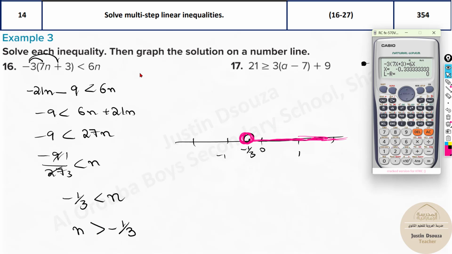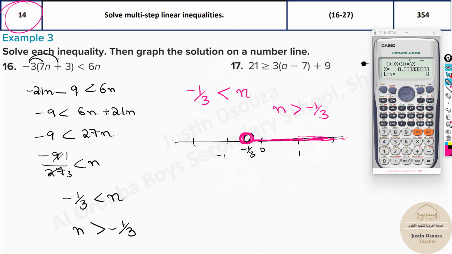You need to remember, we have done this in the last question as well. If you're doing the calculator method, it's very crucial to check the answer. Yes, negative 1/3. But you won't know whether it's going right or left. How you can do it is, after applying the distributive property here, see where is the bigger number, the bigger variable term. 6n is bigger. So the n, whatever answer you get, will be over here. n is greater than the answer, negative 1/3. Then we rearrange and write it as n greater than negative 1/3. Since it's the 14th question, we can use the direct method as well. So it's up to you.